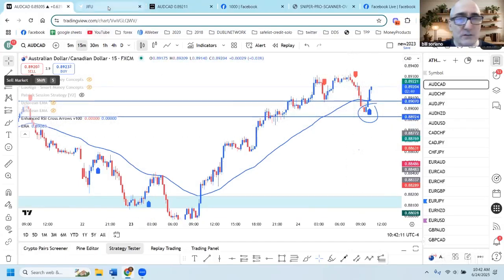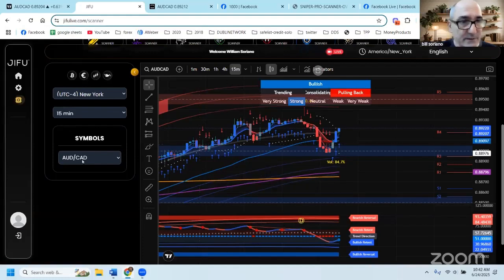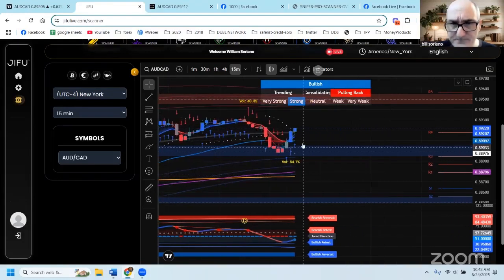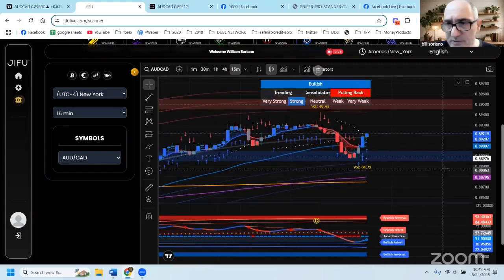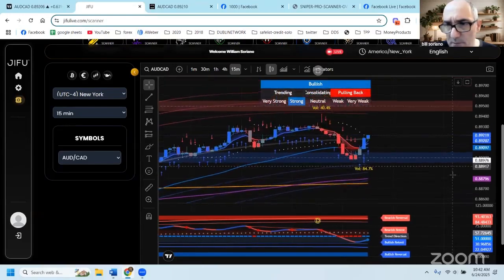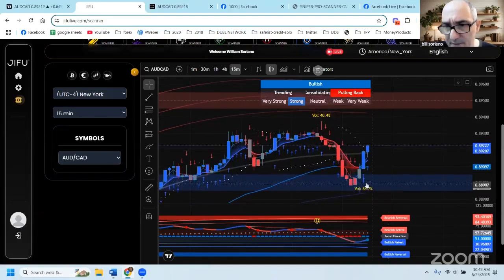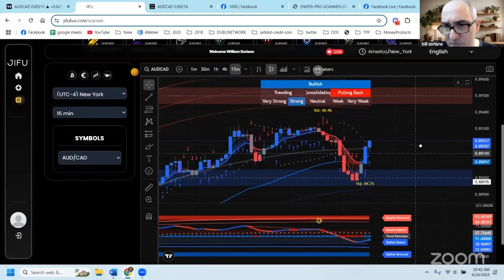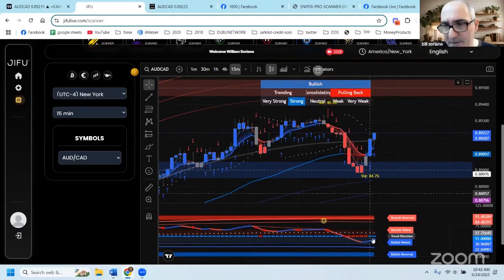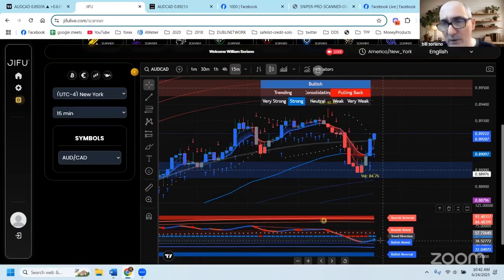So when you go over to JIFU and you look at that candle here, AUD-CAD on the 15-minute, this is the candle right here. And it is a nice blue candle, which you need. There's actually a super sniper arrow, I believe, underneath it, and a regular sniper arrow, right? That's good. Down in the sniper lager, we see that there's a blue trend line, the dash line, and we see that the sniper lager line is blue as well. So everything's good except for one thing, guys.